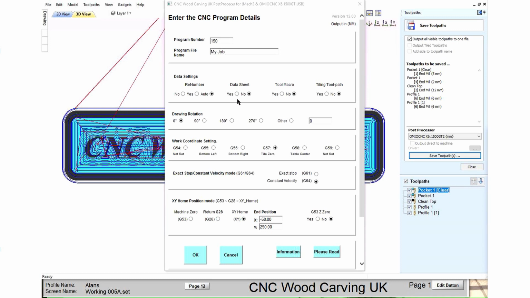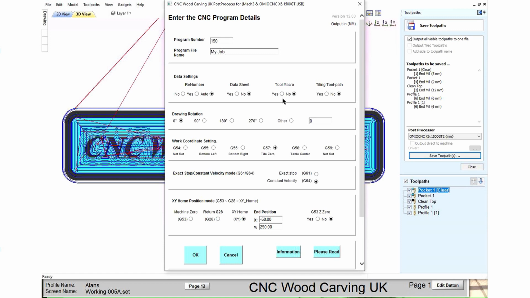Data sheet, the data sheet within Aspire is fine for non-professionals, it's not what is best in industry. My friends gave me a lot of hassle over this. They wanted this, the other wanted that. In the end I made the decision to go with this. You can choose whether to have one or not. Some jobs do not need one. Unfortunately, one problem I had was not being able to export an image from the post processor, and is a big problem, as it makes my work look sloppy. The second problem with images is within the tiling output, but that will be covered later.